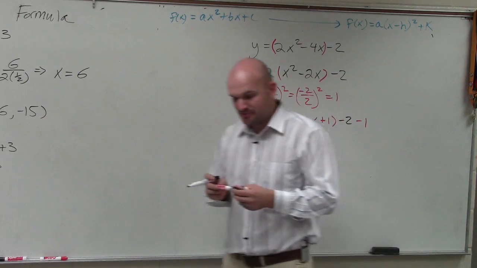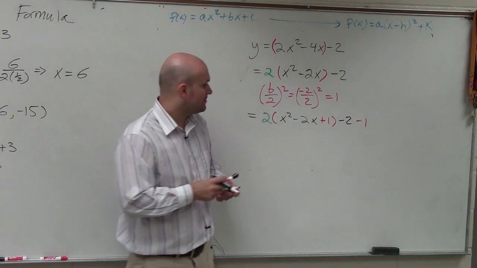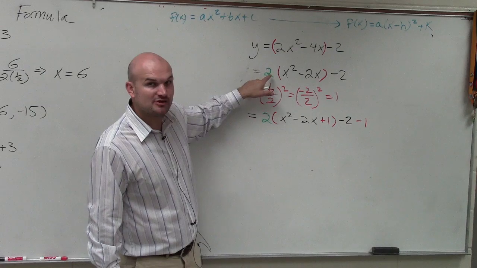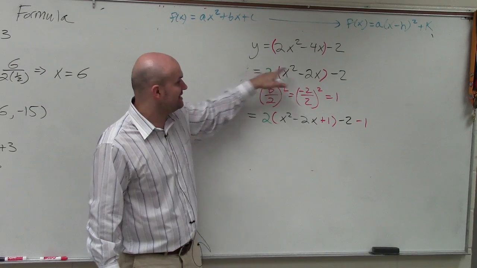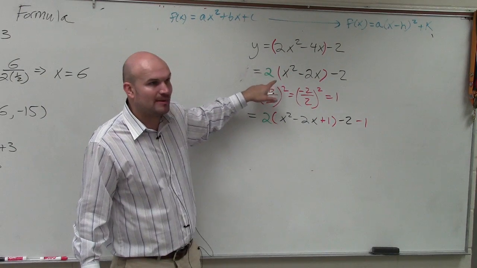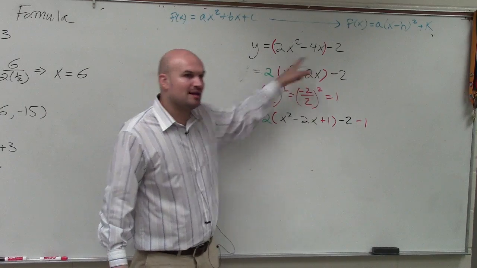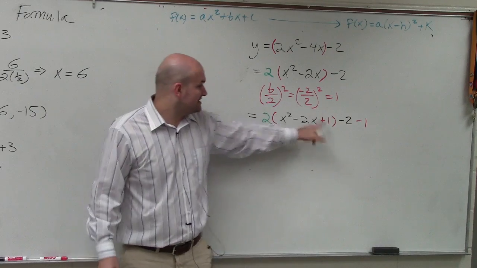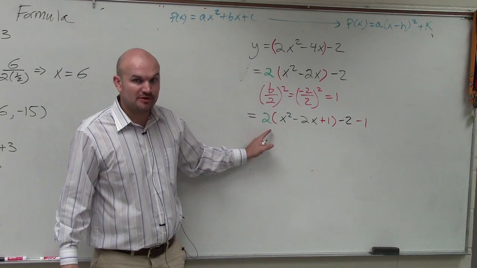However, here's another thing I didn't get to explain to you. Please note that when you factor out the 2, remember by applying distributed property, everything inside that parentheses is actually being multiplied back by 2, right? If you were to apply distributed property back again. So when I add a 1 inside of there, that 1 is actually being multiplied by 2. Does everybody agree with me?